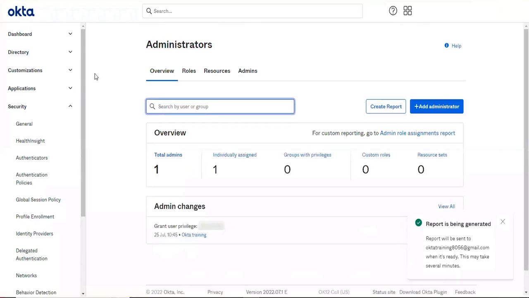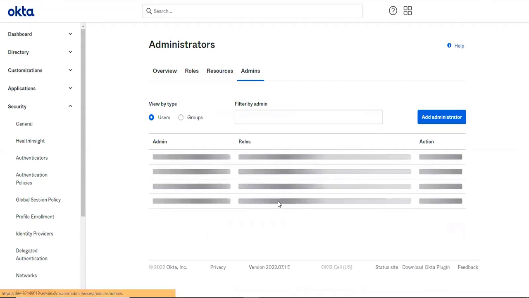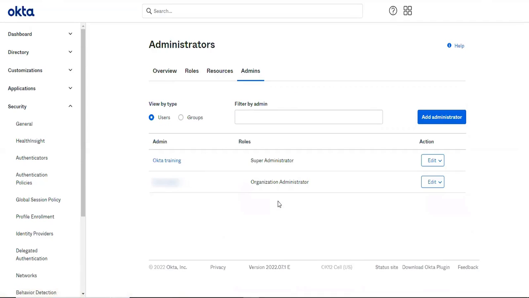Okay, so this is how you will be adding. Here you can see you have been added with the org admin role. If you want to delete it, you can go ahead and remove individual assignments.